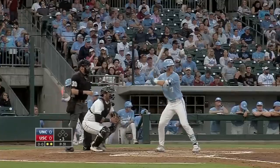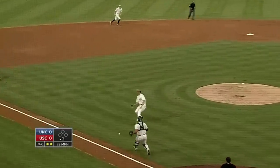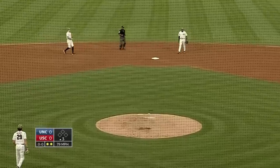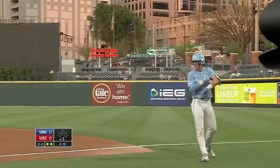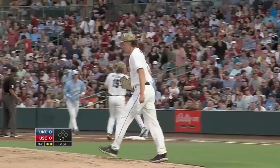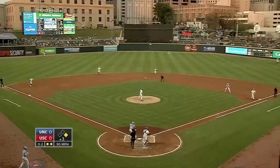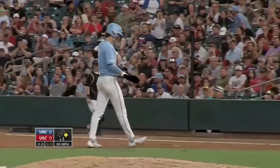Here's Honeycutt. Got to be careful with this guy. Pitch. He shows bunt, and it is a beauty. You can forget that one. Becker won't even do anything but stick it in his pocket. It's just a great baseball play by a really savvy preseason All-American. Pitch on the way. Swing and a miss. He struck him out with a high, hard one at 90.